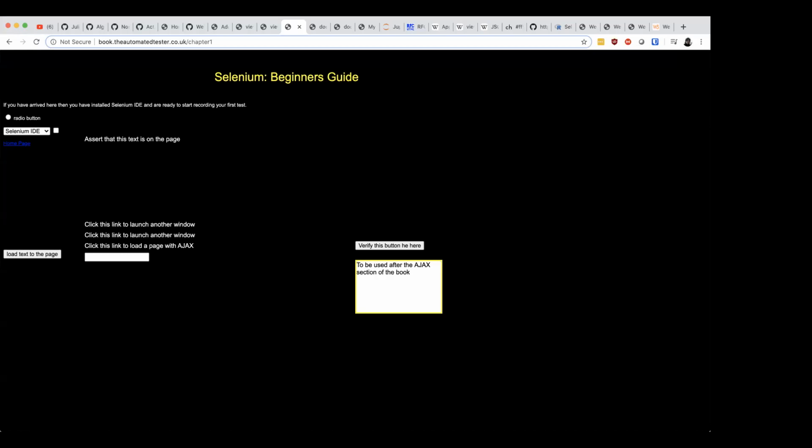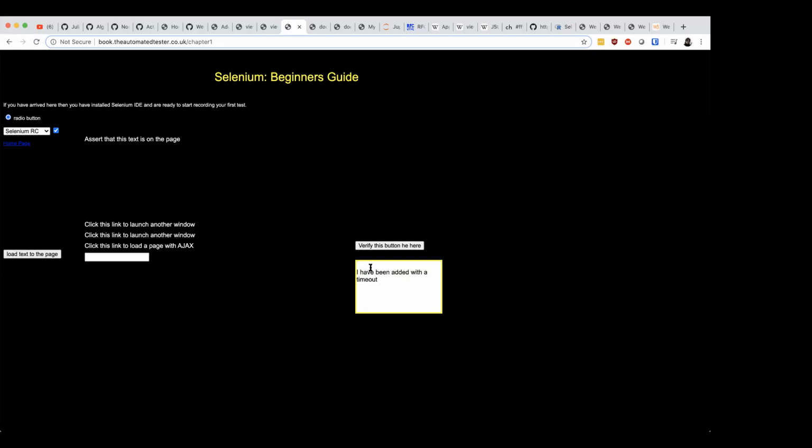Let me share the screen here so you can see that. Okay, so for this one here, we're going to click on the radio. We can change this and click on that. Here, what we have is it's printing out some text. We can delete that, verify that this button works.